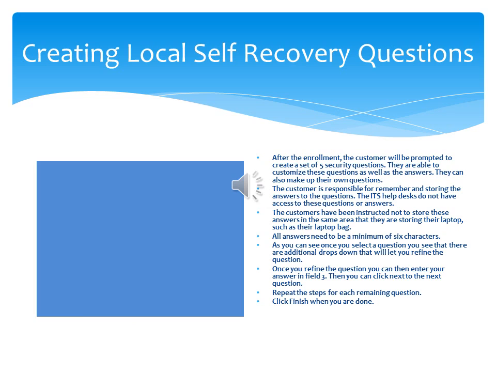After the enrollment, the customer will be prompted to create a set of 5 local self-recovery questions. They are able to customize these questions as well as the answers. They can also make up their own questions. The customer is responsible for remembering and storing the answers to these questions. The ITS help desk does not have access to these questions or answers.